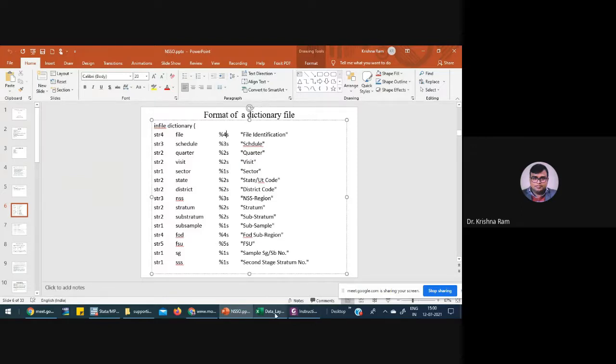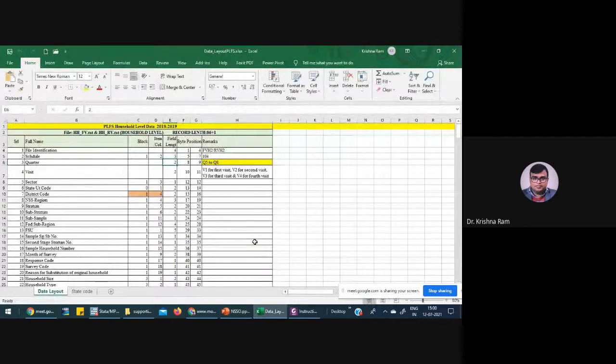Since these days data files and layout files are available in Excel format, you can use Excel techniques and create a dictionary file. The advantage of doing that is there are fewer chances of making any error. If you do it a bit cautiously, there will be almost no error.